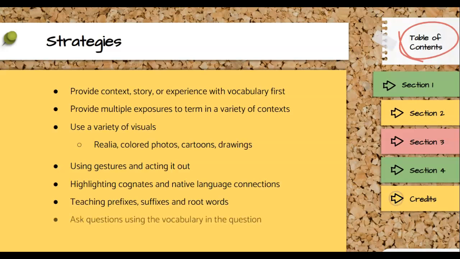Even if they don't know the entire word, they can get close to a definition if they know the prefix or the root, and they'll know the part of speech if they know the suffix. And then we asked lots and lots of questions using the vocabulary in the question itself — "is this cullet or not cullet?" — so students are hearing the word over and over again even without saying it themselves. When do you have borborygmus? I gave a sentence frame in their answer. If we had been in person, I would have integrated partner talk — turn to your partner and tell them when you have borborygmus, or show your partner your drawing of a hallux.